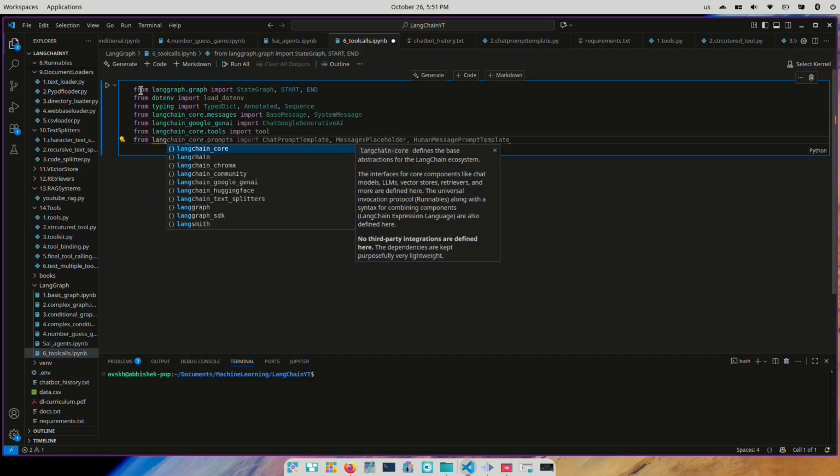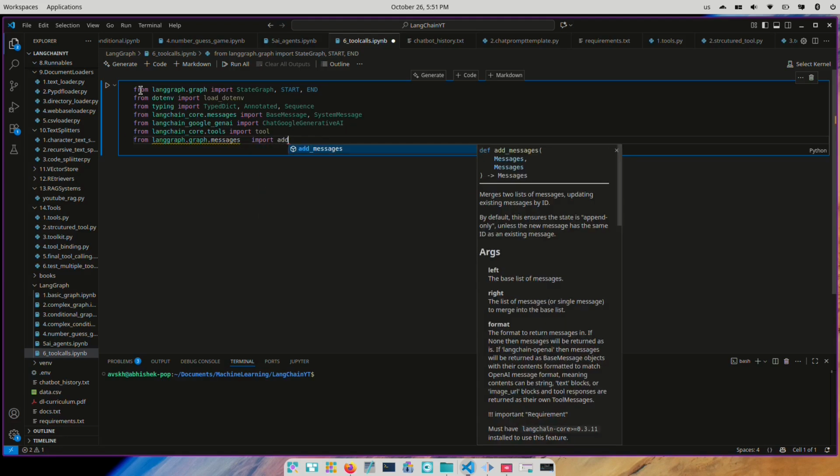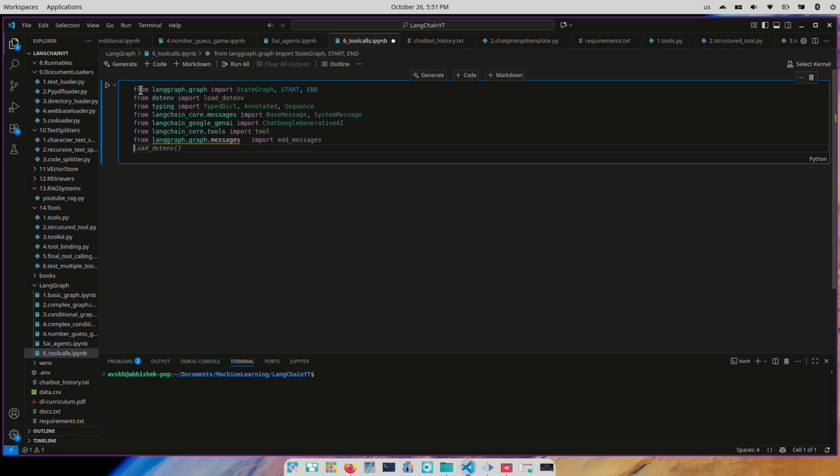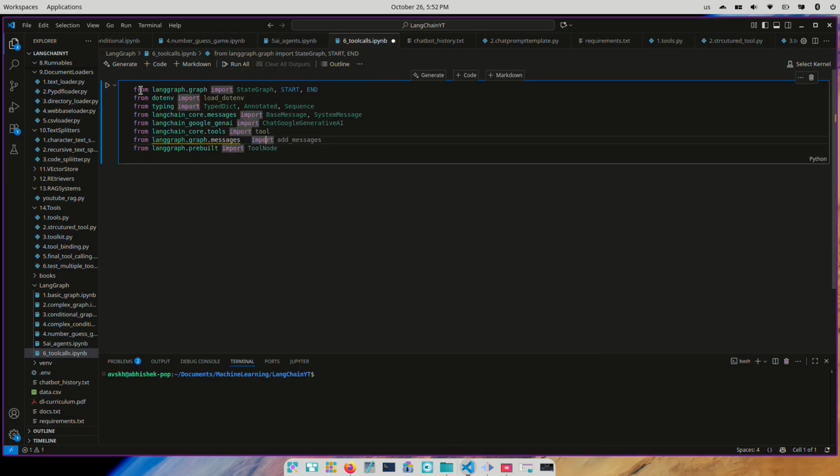Then from langgraph.graph.message, I'll import add_messages. Then finally from langgraph.prebuilt import ToolNode.